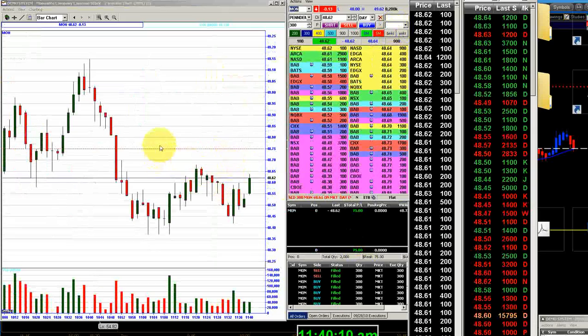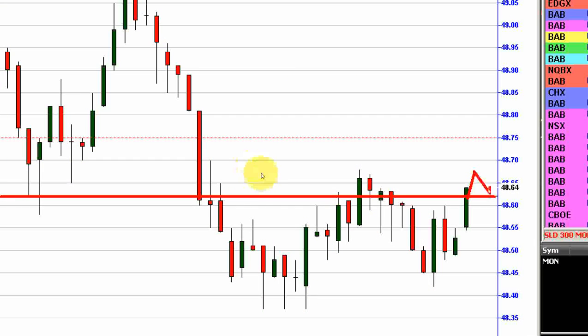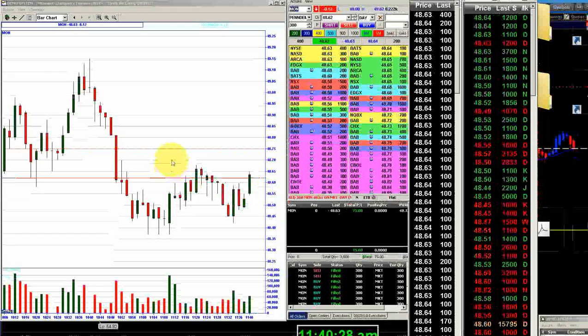Now, like I said, the next move I'm looking for is for us to hold up over this 62, this main level I have, to start taking out higher resistance levels. So look to maybe pull back and then resume up to 48.75, and then eventually, like I said, the highs of the day up here.